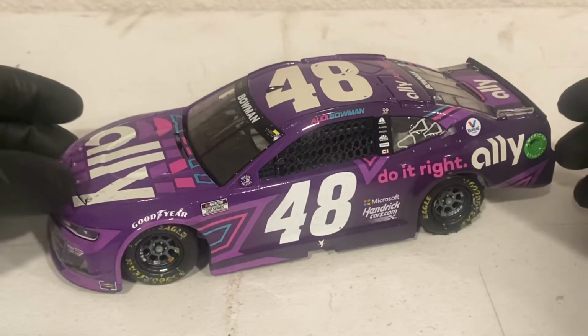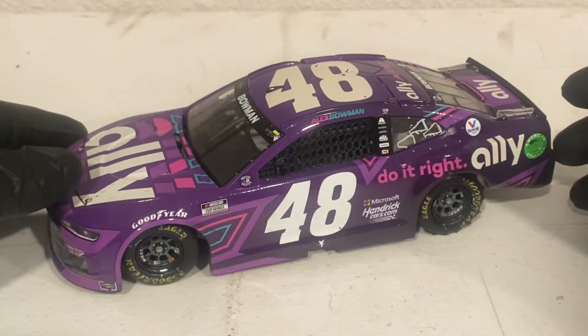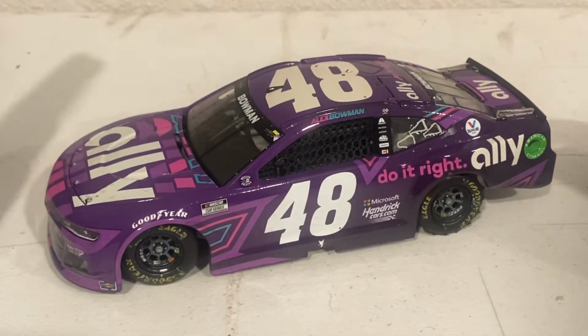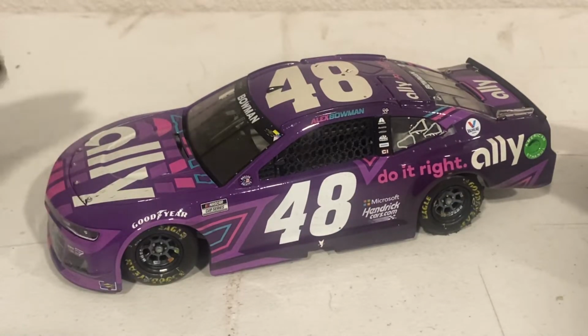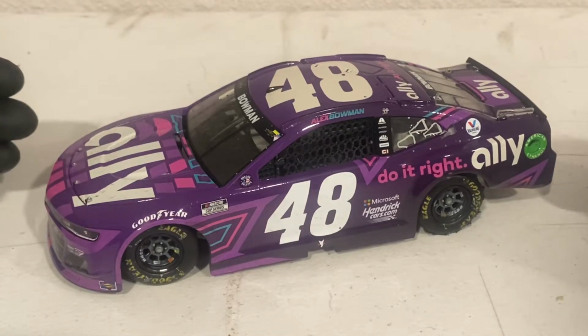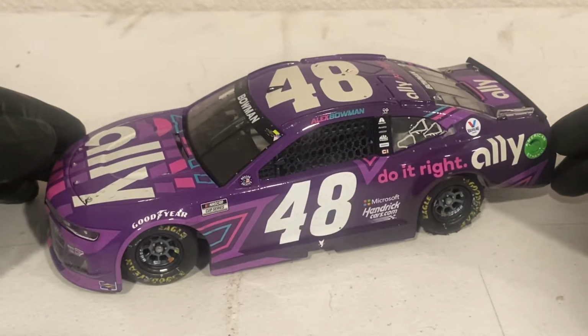I'm ticked off enough that we got, I wouldn't say cheated, but that we didn't get the truck diecast he ran at COTA. Yet we're getting a Byron and an Elliott truck. Granted, yes, Byron's was a race win, so that kind of makes sense. Elliott being the most popular driver, again, I know that makes sense, but imagine Larson comes out of nowhere, runs the 7 truck. They could literally sell like a 4-truck set of the Hendrick drivers driving the 7 truck.